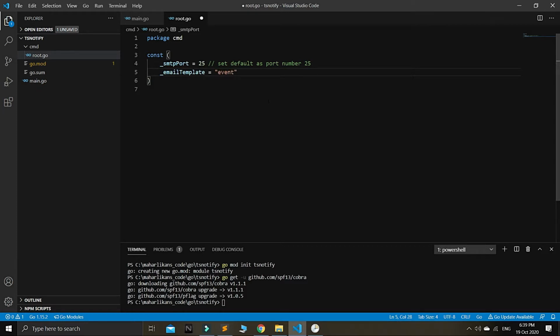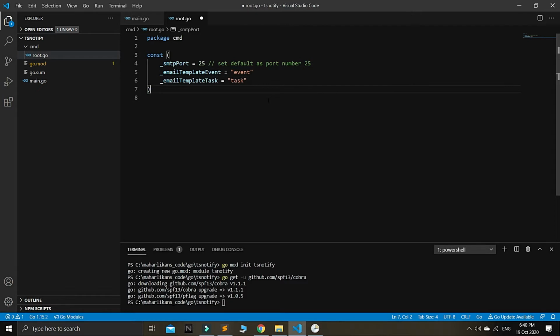Later we will create a new command for Cobra, and then the email template. Because we need to notify, guys, this one is the email template for the task. Later I will inform you guys, we will need this later part.